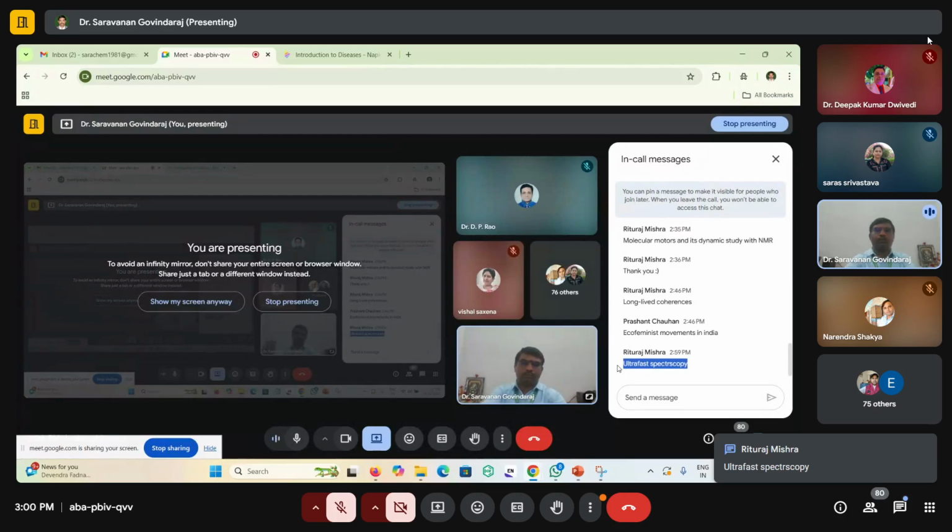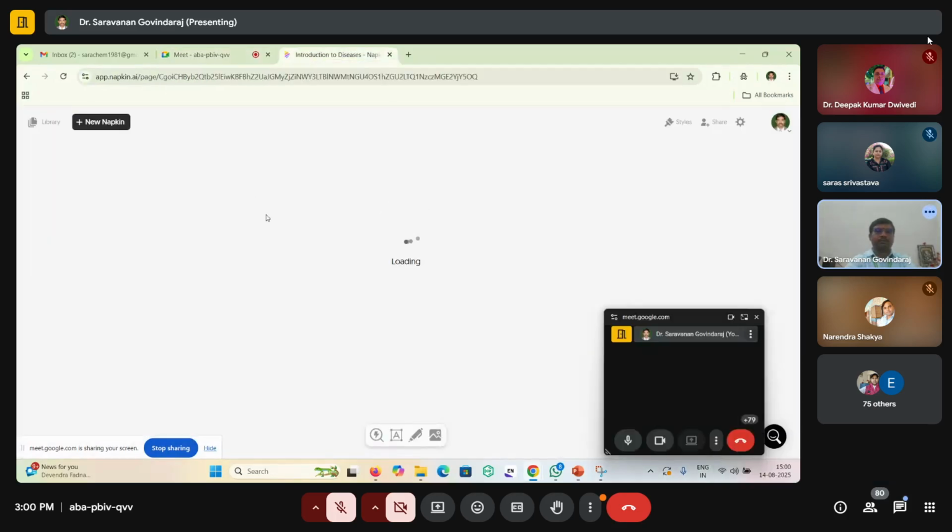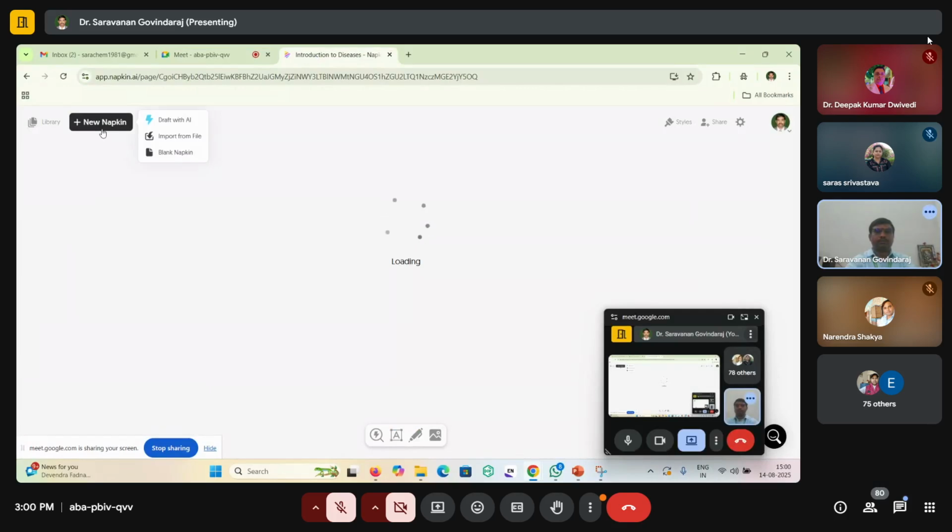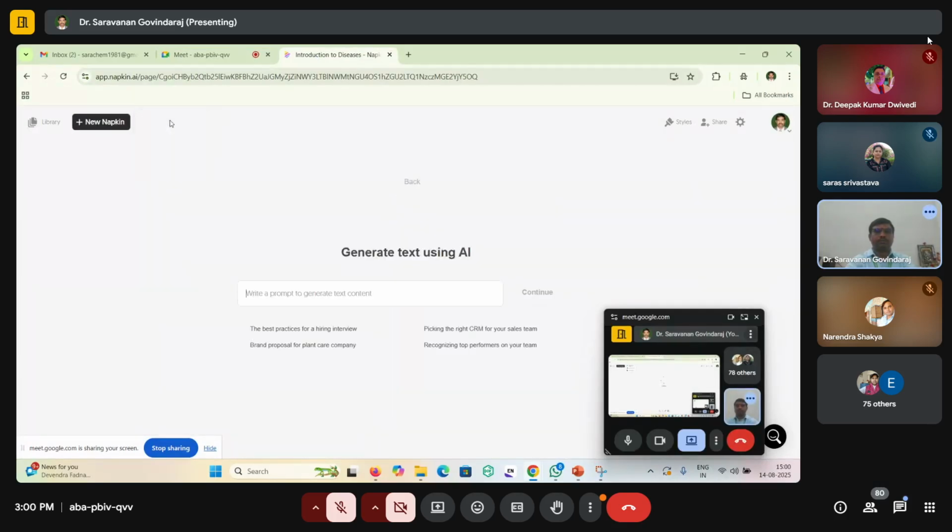Ultra fast spectroscopy. Look here in the new napkin, if you are going, it will ask things. We can choose whether you have to use draft with AI or import from file or a blank napkin. So now I want to draft with AI.